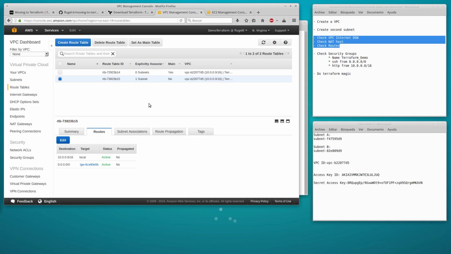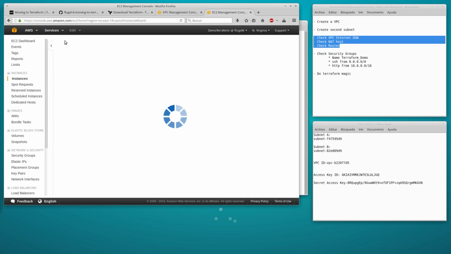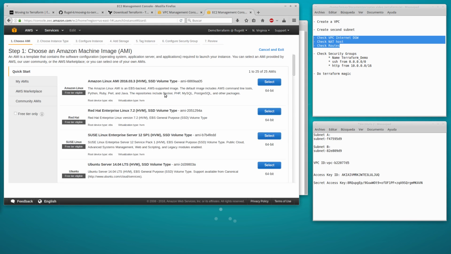The next step is optional, because you can run all Terraform commands from your own computer, but in this case I'm going to create an instance to run all the Terraform commands from there.